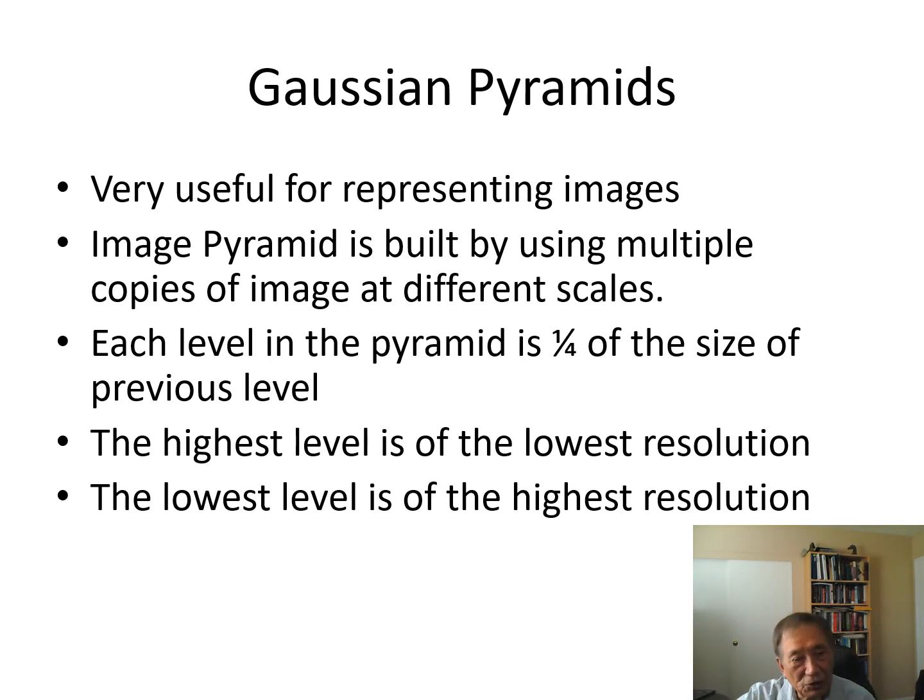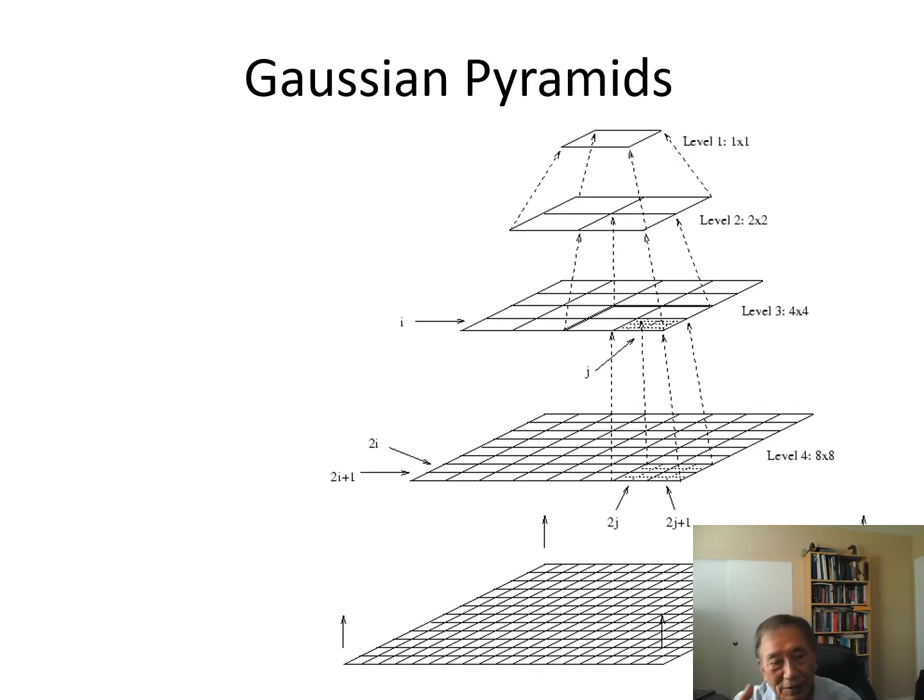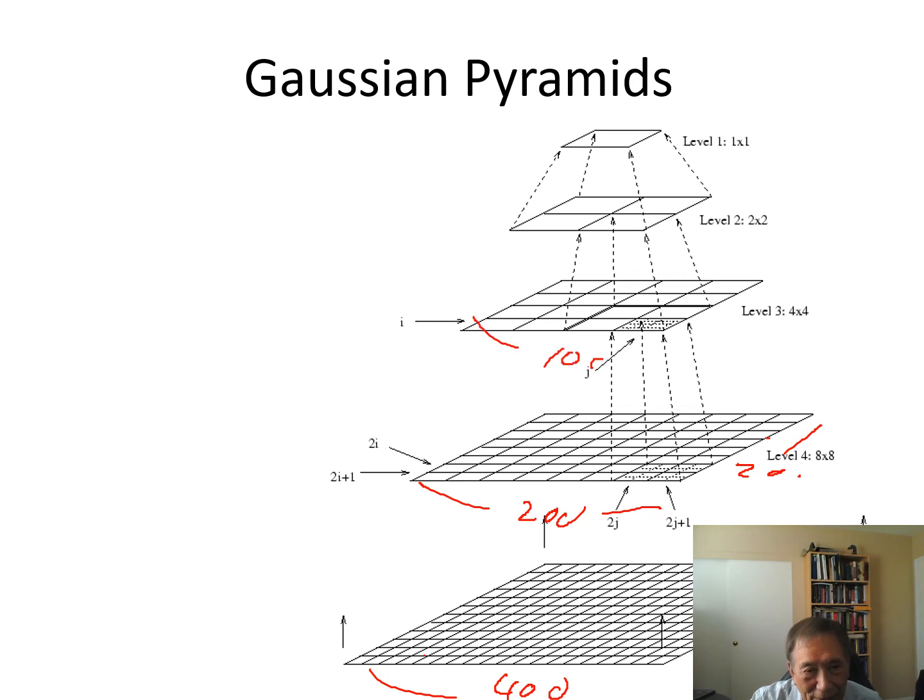The calculation goes so fast that the original map is given and then you cut it up. Actually, the middle levels can be saved somewhere, and each time you are reducing by half. Suppose this is 400, then this will be 200 by 200, then 100 by 100, then 50 by 50 and 25 by 25. Anyway, it keeps reducing, so level-wise it goes all the way up.